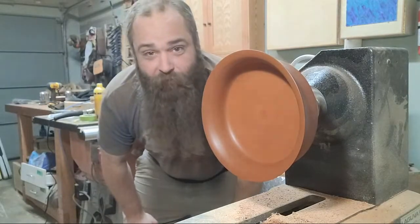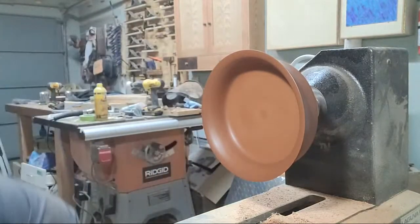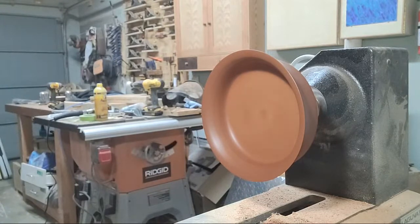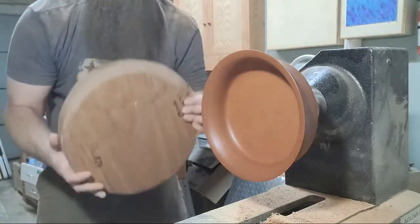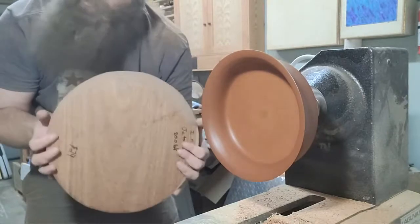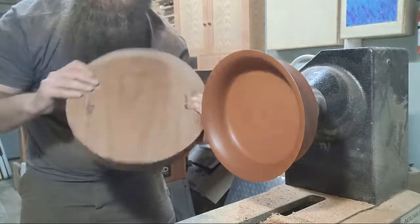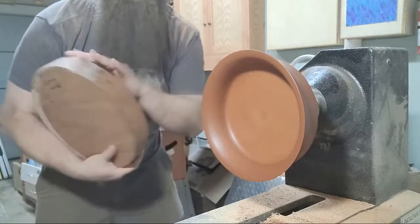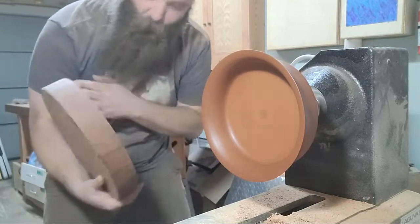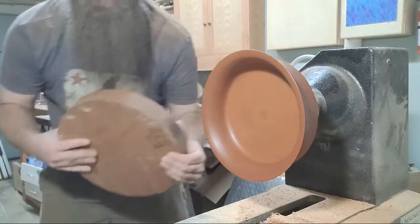Oh, you know what I have? I got a piece of jatoba that's 12 inches across and 2 inches deep. I totally forgot I have a 12 by 2 piece of jatoba.